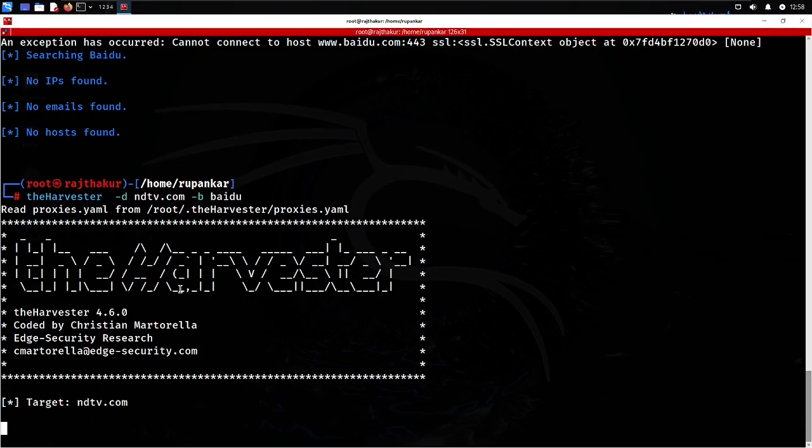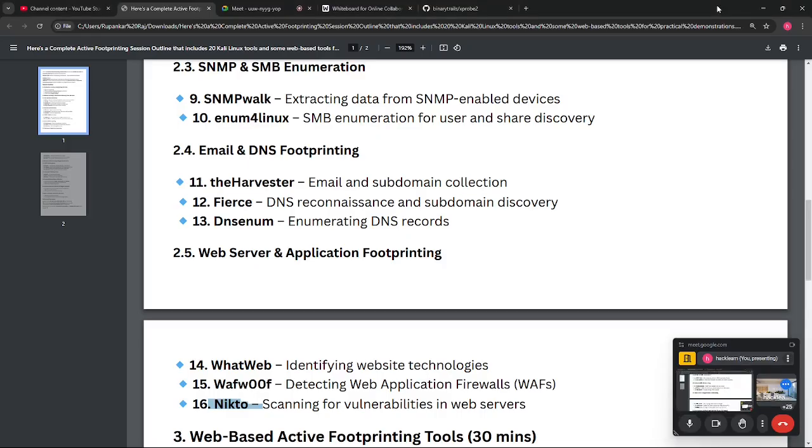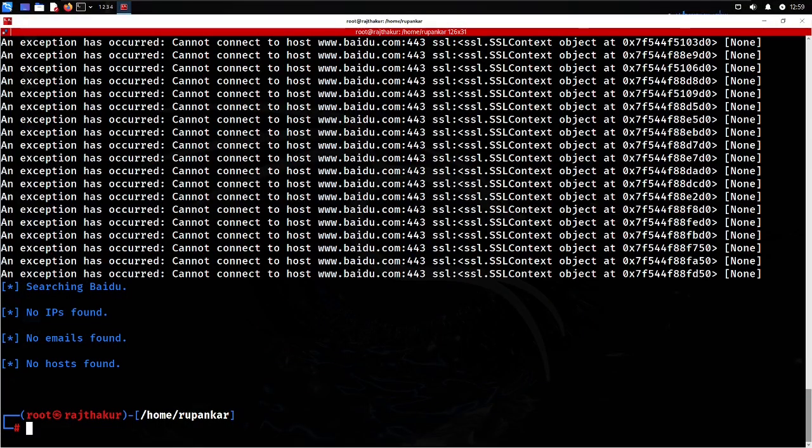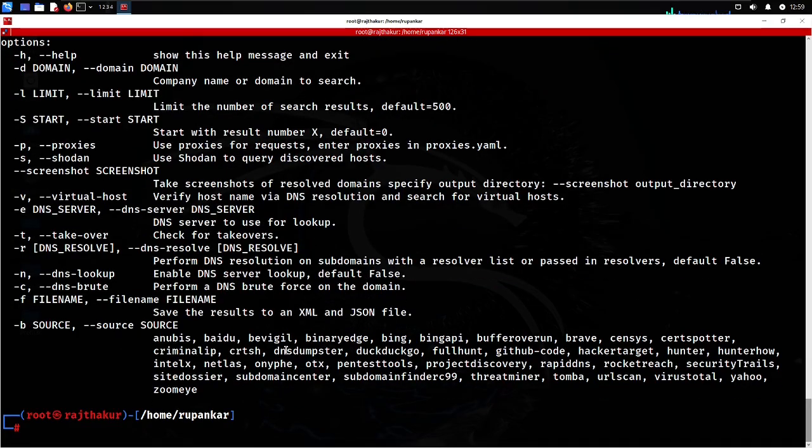So you can check multiple websites. After the -d parameter, you put the website you want to look into, and then you put the -b parameter for the search engine discovery, and that's how your scan will run. I hope you now understand how to use this. These are the options, and if you don't find anything on Baidu, you can change your options from here. We have a lot of options in that. Like Baidu, if you are unable to find it here, you can go with Bing. You can search on Bing also.